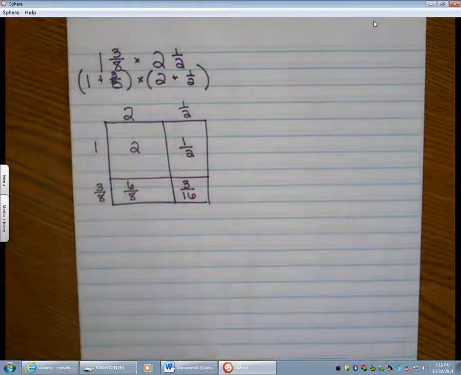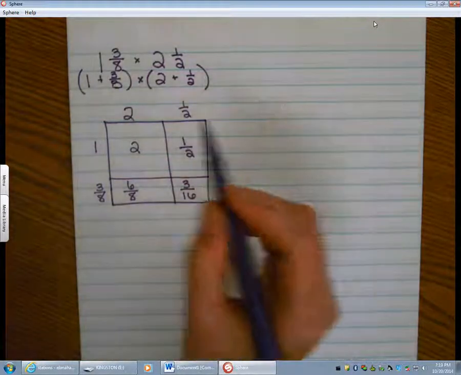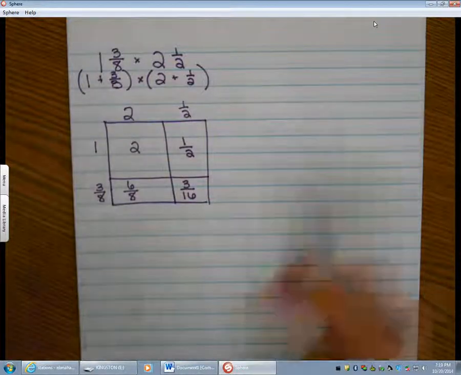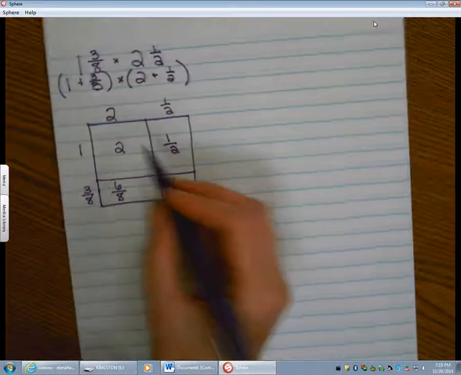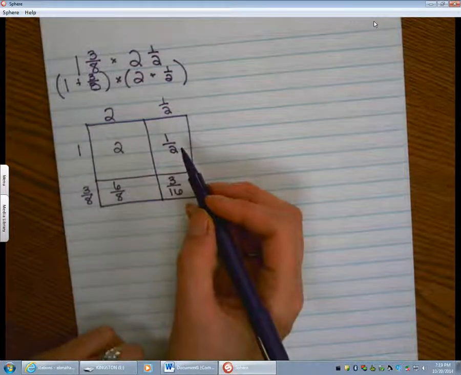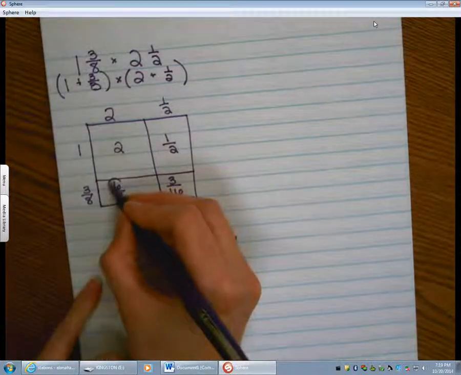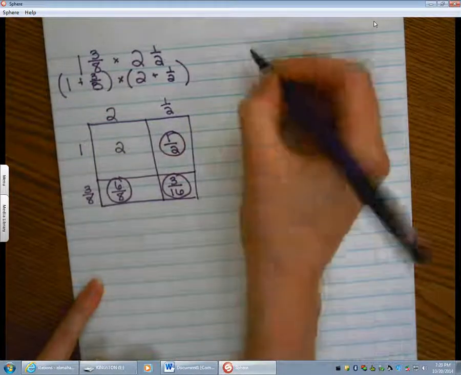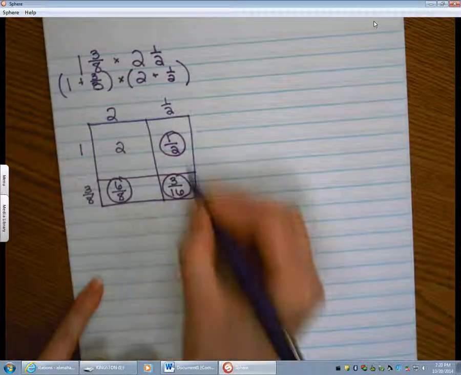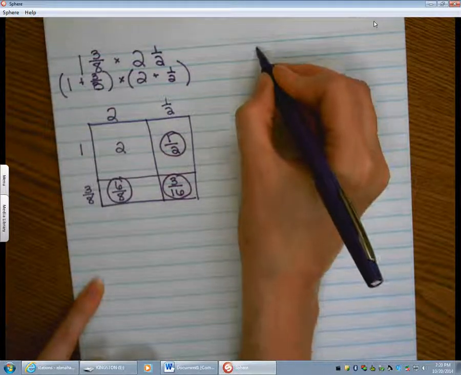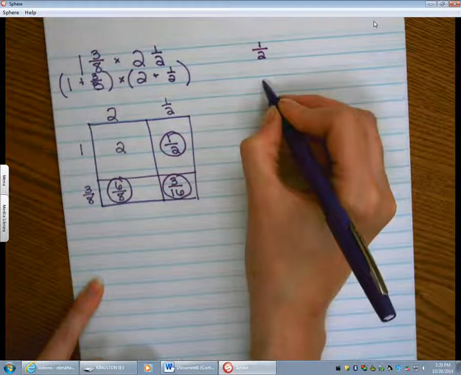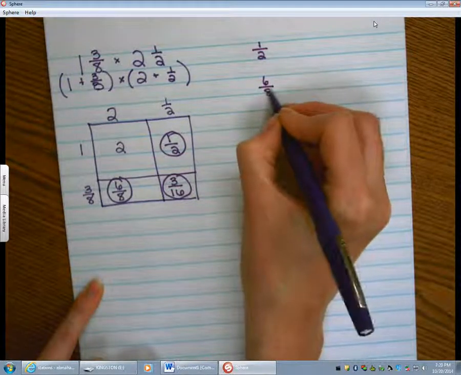Alright, in order to find the product of these two mixed numbers, I now need to add together all of my partial products that are in the boxes. So here, this time I'm noticing that I only have one whole number, and I have 3 fractions to add. What I like to do is to circle the parts that I'm adding together so I know I don't miss any, because I know that I'm going to need a common denominator once again. So I'm going to be adding my 1/2 plus my 6/8 and my 3/16.